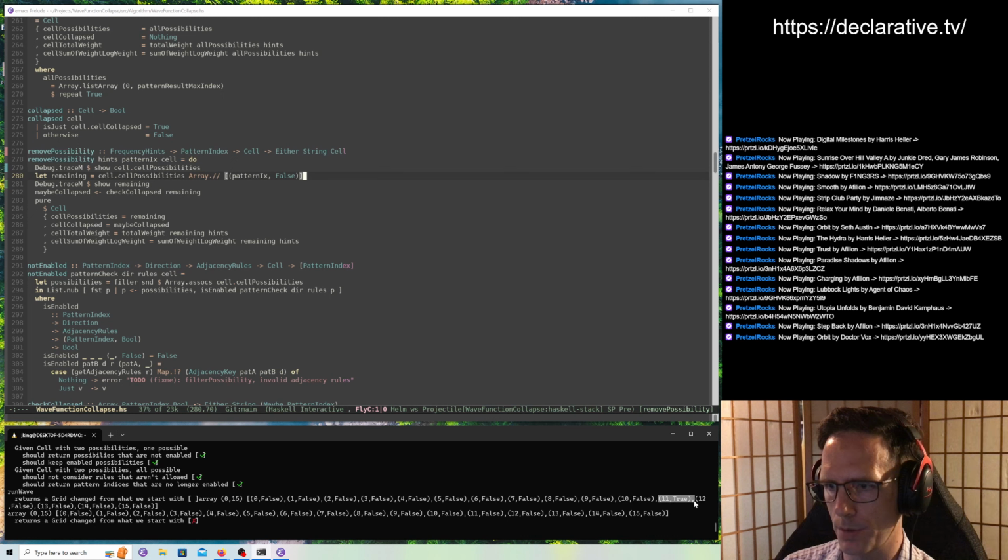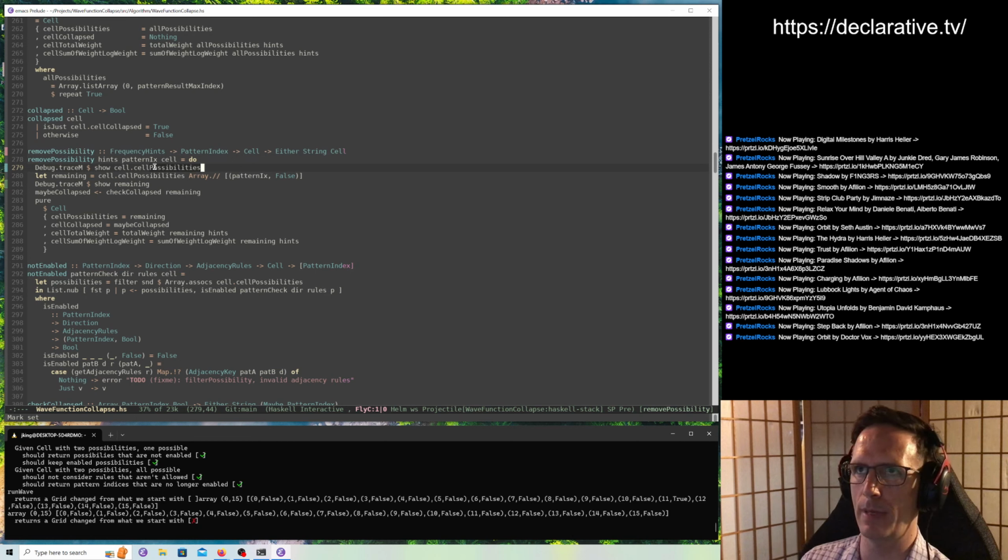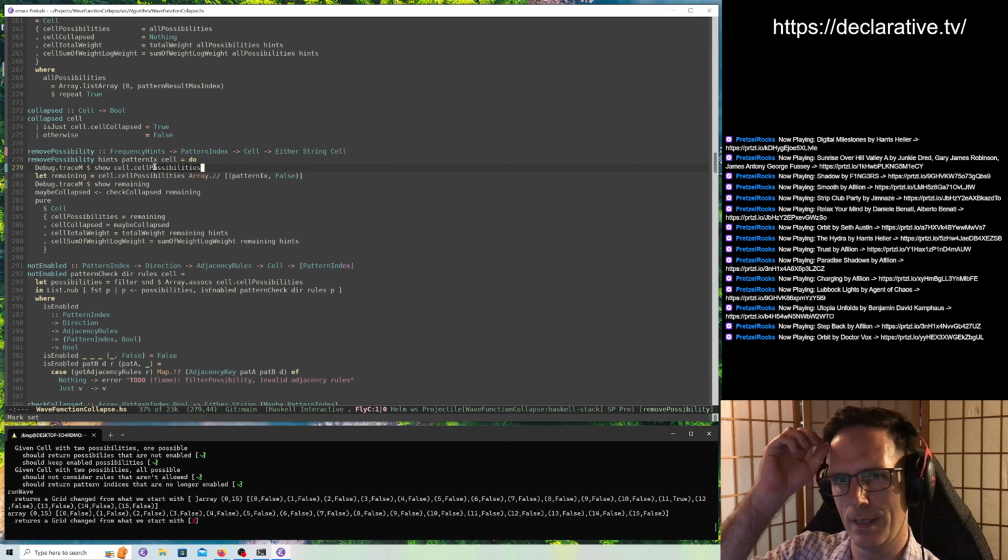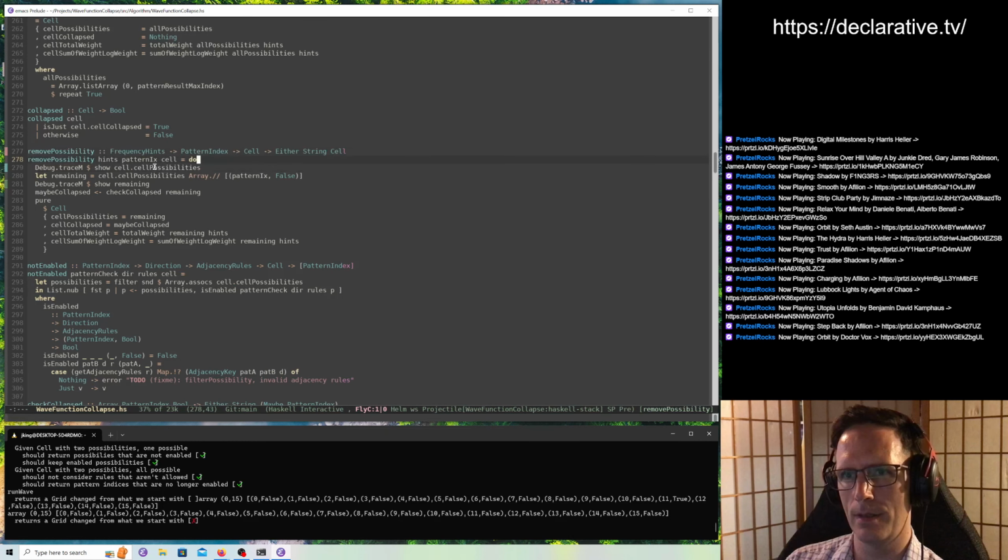Yeah, 11 here is true. Okay, so the assumption here then in remove possibility, the cell possibilities, the remaining possibility is the one we picked. And that's already been done for us by the time we get to remove possibility. So all remove possibility now is really useful for is updating the cell weights.